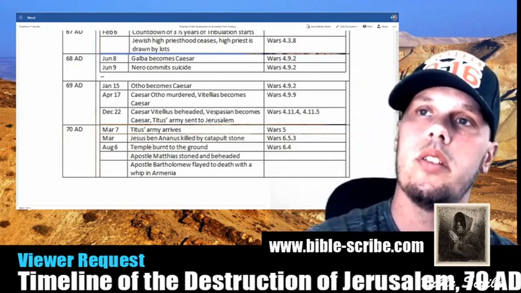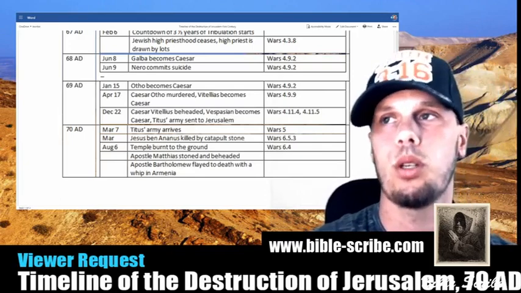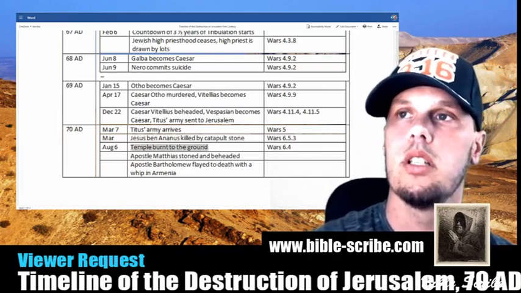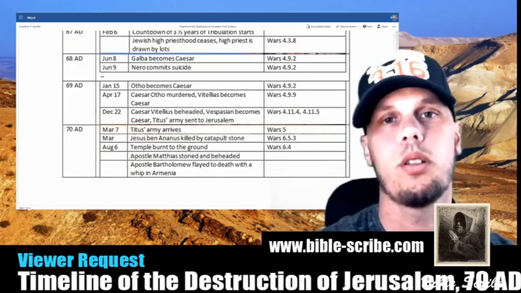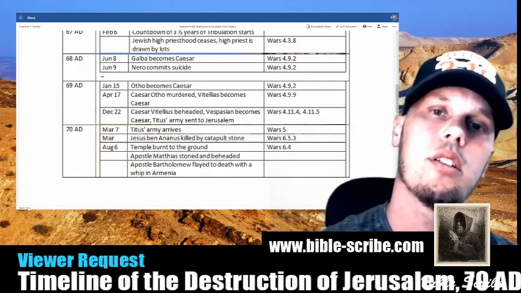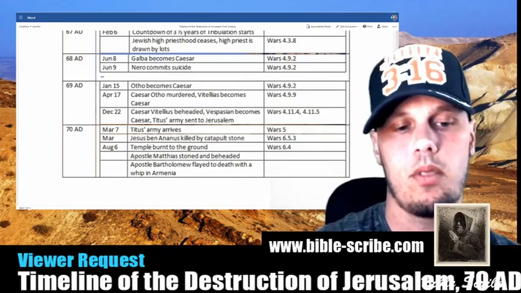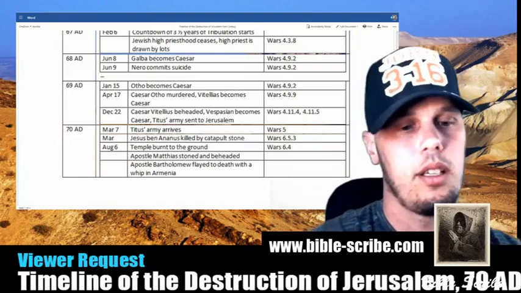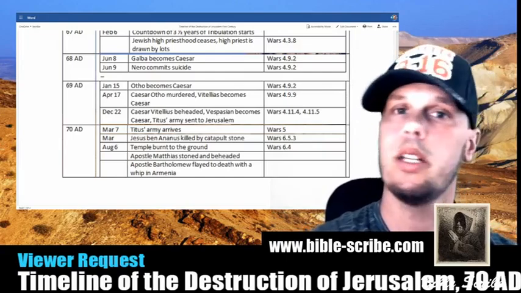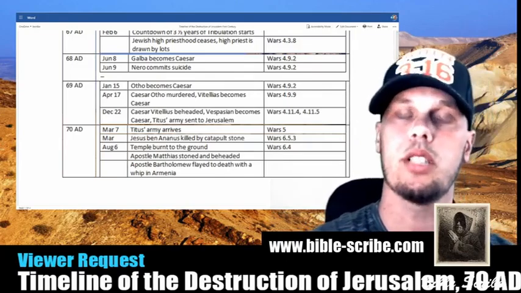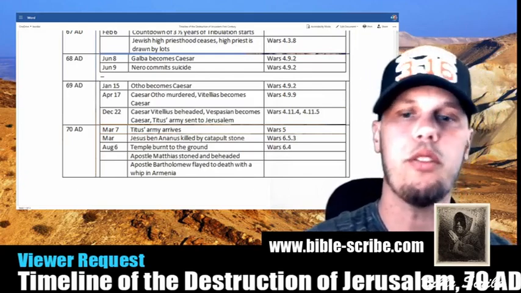Then on the 9th of August of 70 AD, the Jewish temple was burnt to the ground as a part of this siege. The armies of Titus had come into the city and they stormed the temple, they burned the temple. All the Jews that sought shelter inside the temple, first they went into the temple. Actually, it says in Josephus, the soldiers were being called back by their commanders. They were saying, don't go in and slaughter all of them. They wanted to capture them at first, at least the commanders did. And they were calling their soldiers back, but it says in Josephus they were driven by rage.